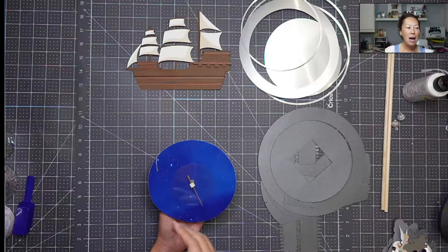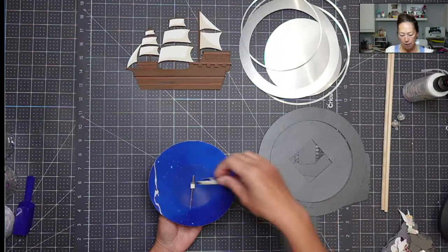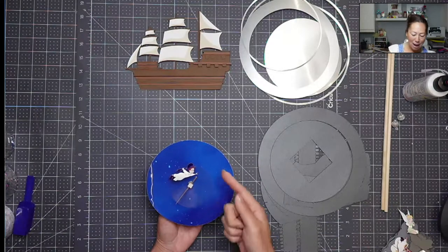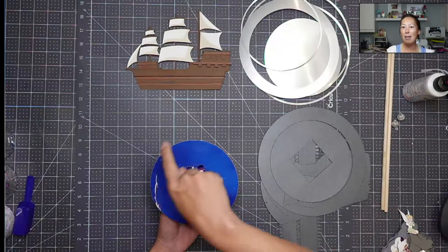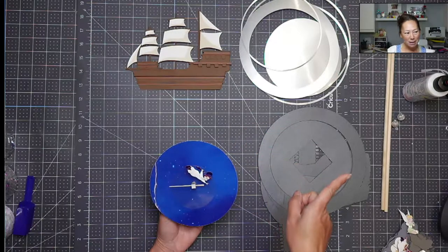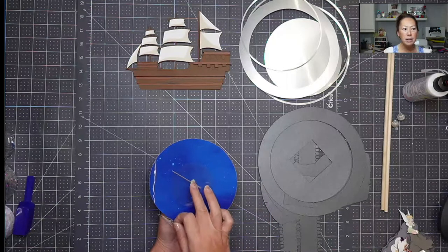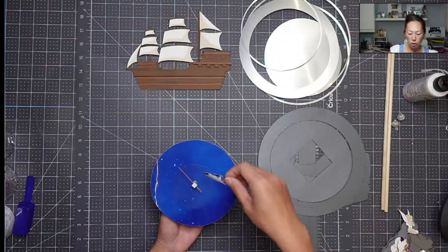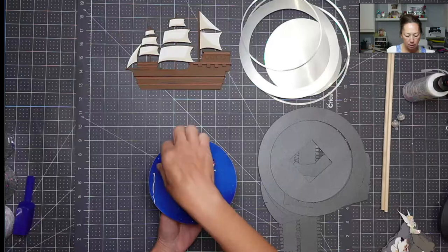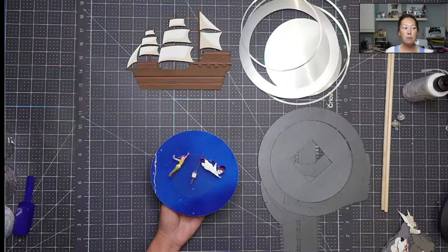In my head, I wanted the characters to sit on top and I wanted them to actually go counterclockwise. For whatever reason in my head, I'm seeing them fly this way. But knowing that the clock is rotating this way, I needed to reverse all my images so that they're flying this way. So you can see this is an acrylic piece on top. I just put a little sticky foam tape right now just so that you can see what it would look like when we put down our pieces, okay? So it's going to look like this.